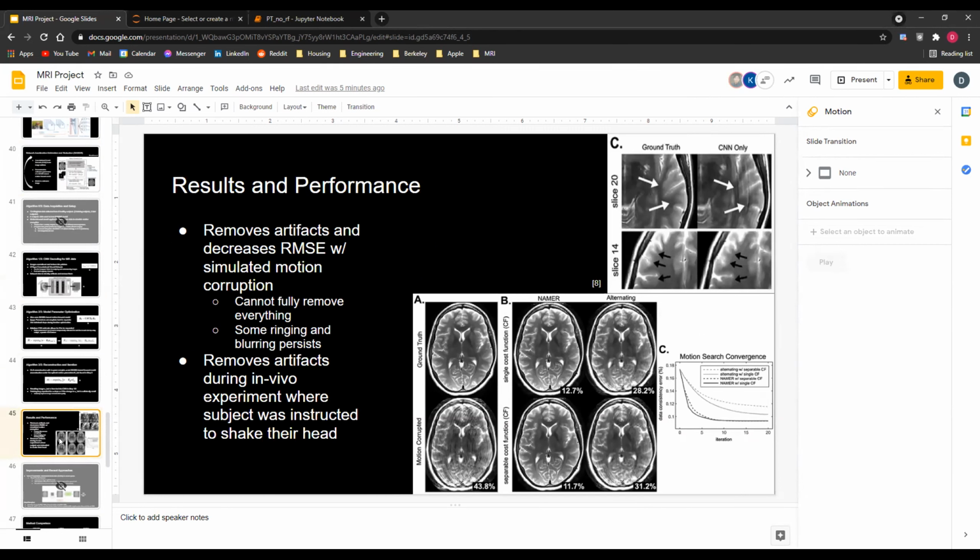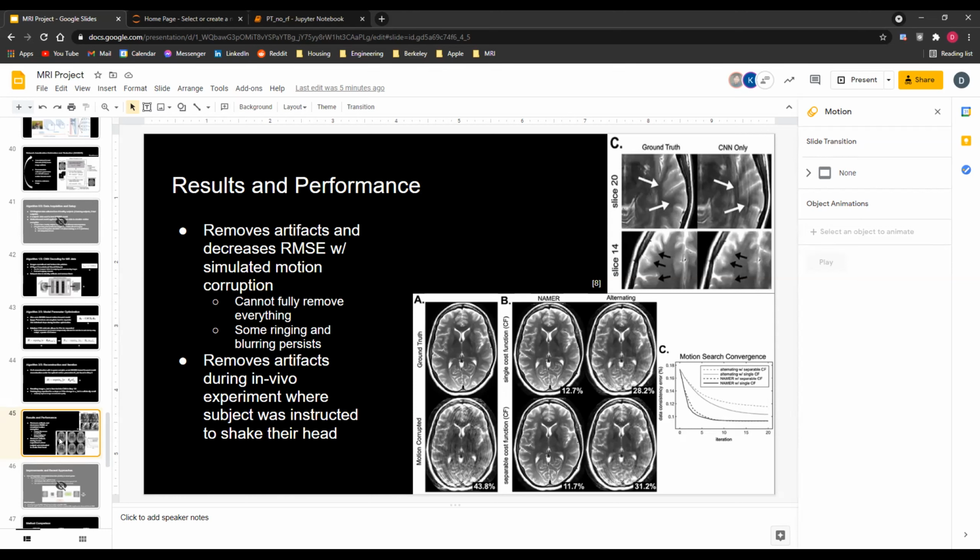So the idea of the neural net is that there has to be paired data, in the sense that you have an input matching to an output. Here, because we're matching between an image that has motion and one that doesn't, it's a little harder to think about how you can acquire that data, because if you acquire it once without motion and once with motion, those aren't really the same anymore.